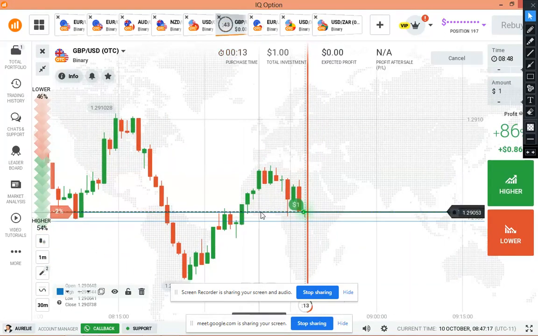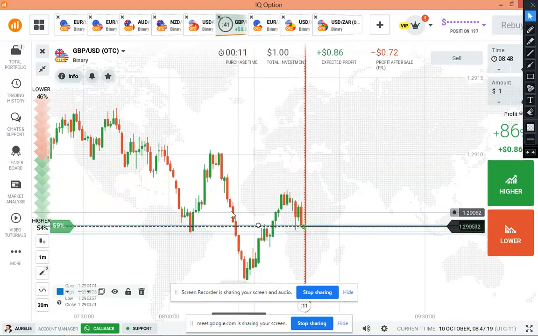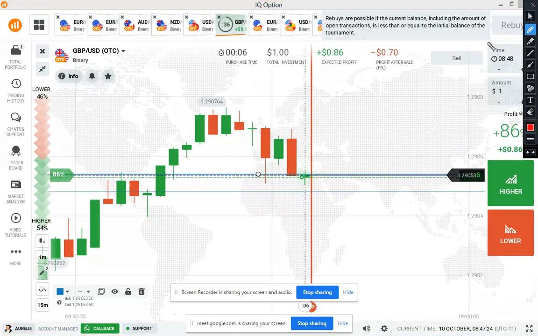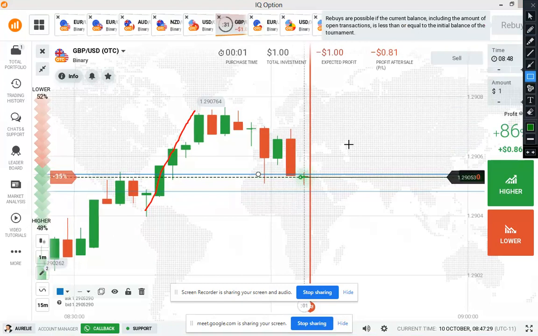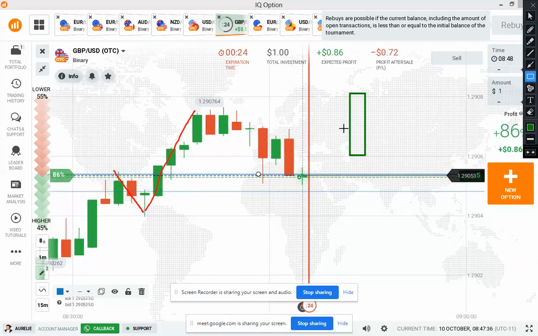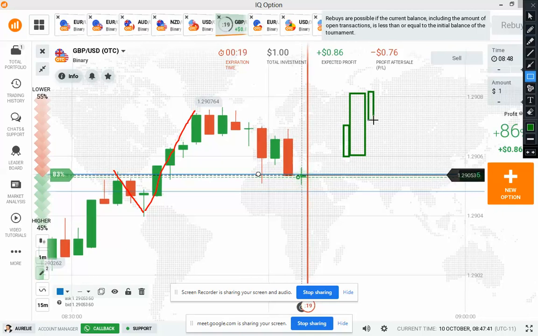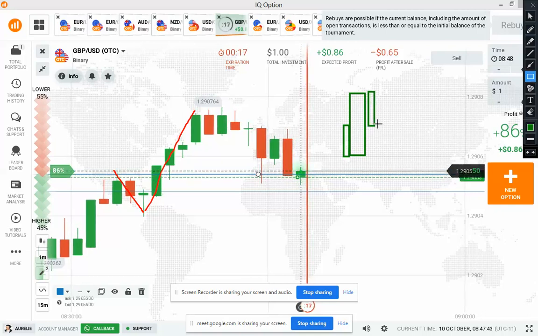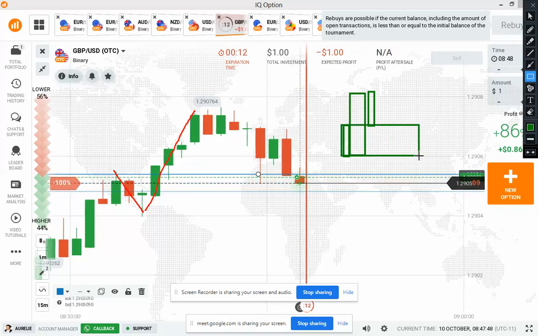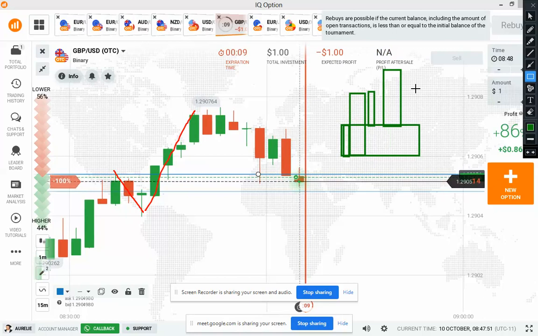Maybe I'm going to go with buyers here, because if I should extend here, maybe it's okay. Let's just take this bullish momentum as one single bullish candle, and this small retracement as one bearish candle. So what you do now is wait for the price to come back to this level, and maybe draw a zone from the week high to the week low. Wait for the price to come back to the zone and place your trade.